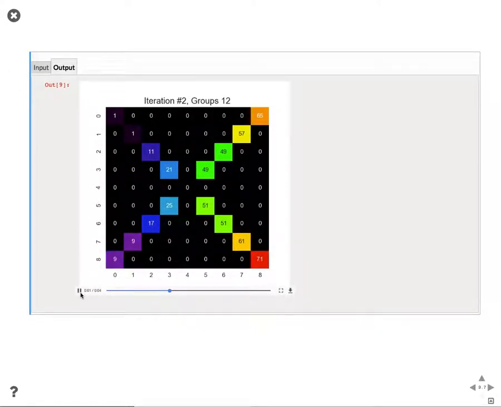So we can also show this in a more animated fashion where we have the number of distinct groups in the image over time. And we can see visually how this brush fire spreads. So that you have those 1 values creeping down because they're small and going out to the rest of the image.